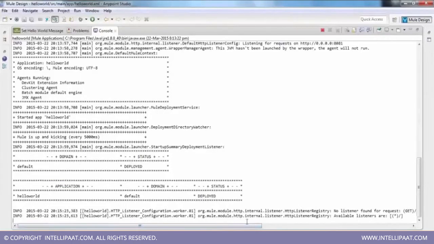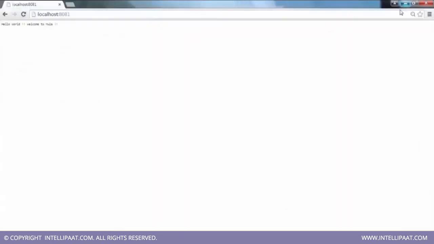And if you see the console, you will see that available listeners are star. If there was a payload sent here, we would have got that payload printed also. Since we sent no payload and just hit the listener, the starting point, the message source directly, the message payload was set within the application itself, and we were able to get that as part of the response, which is an implicit nature of using Mule.